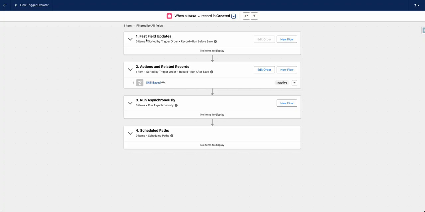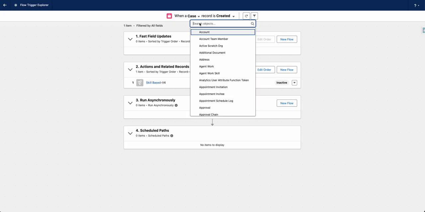You have here flows with fast field updates. You see it here, run before save. Here we have one flow with an action and related records. It runs after save, and here you also see run asynchronously and scheduled path. So, for example, it's perhaps not the best example. In one case, we just have one here.